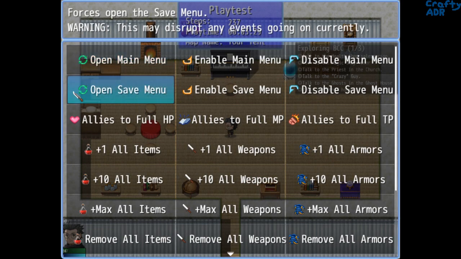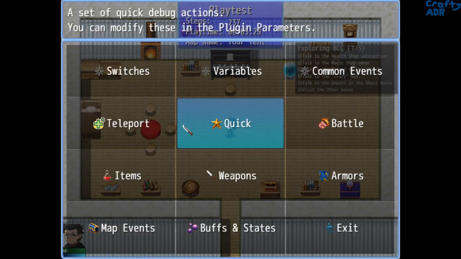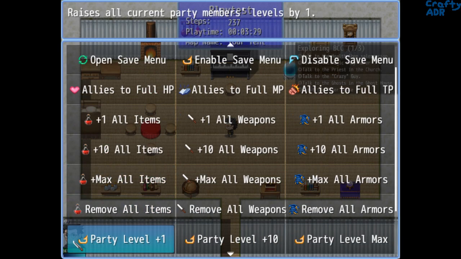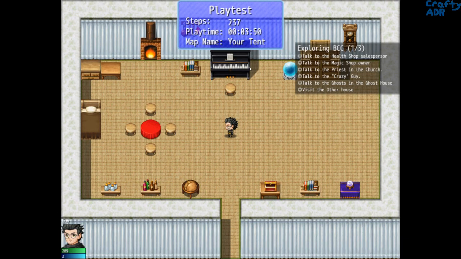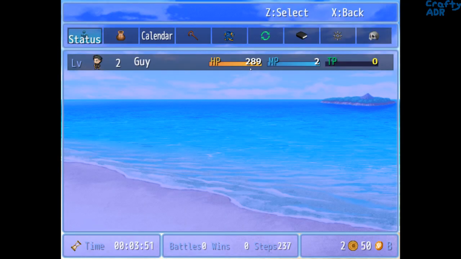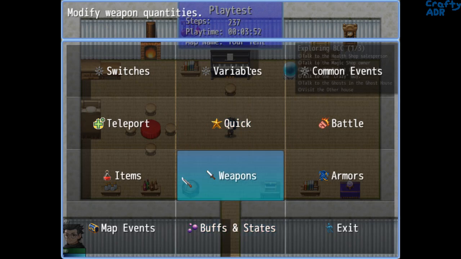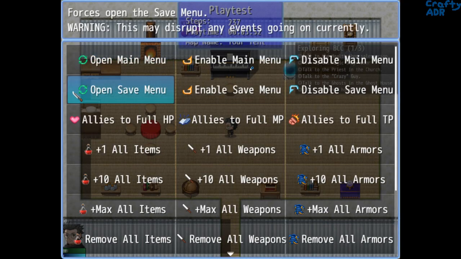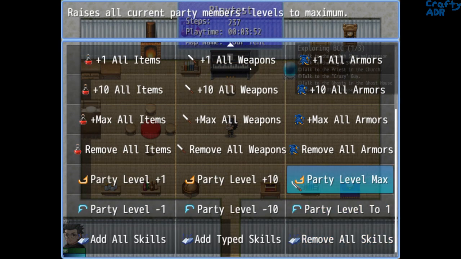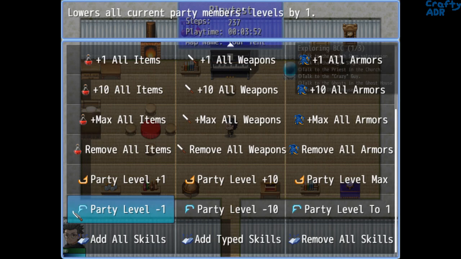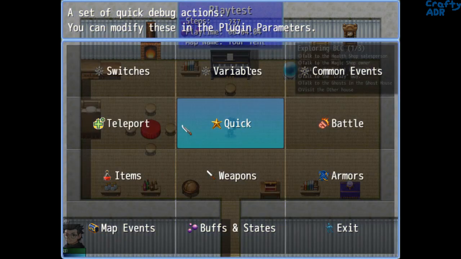So, what's the under? There we go. Level plus 1. Nope. Come on. 2.